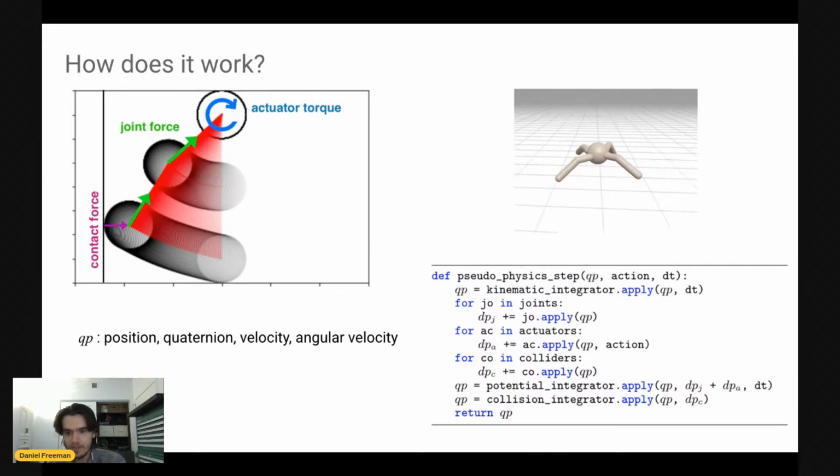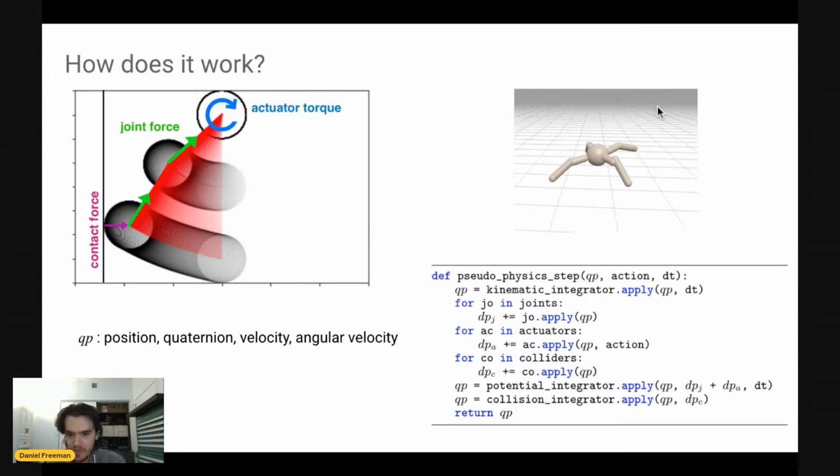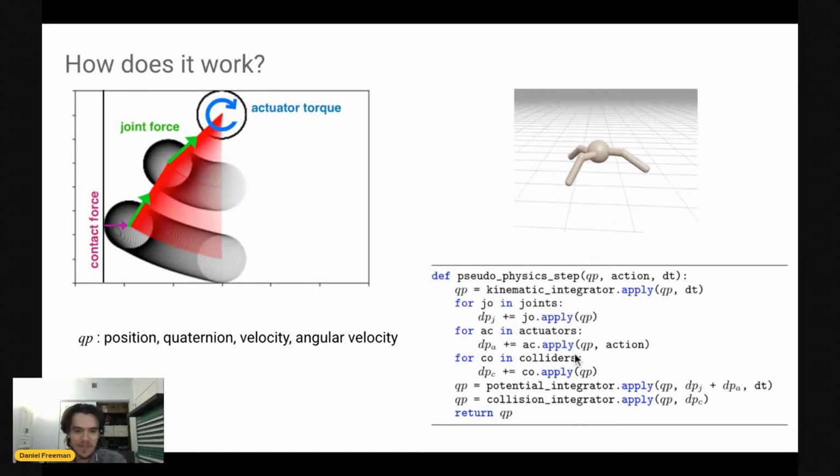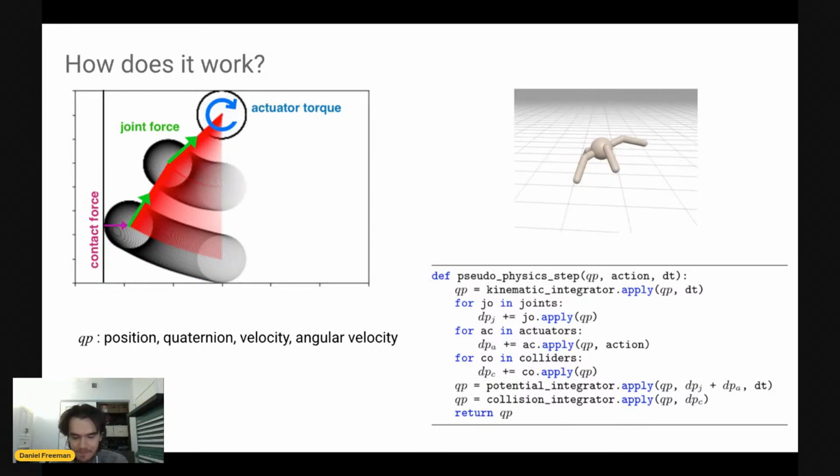And then looking at the pseudocode for this physics step here, we see this integrator updates the state data, and then we calculate impulses for the actuators, joints, and contacts, and then we complete the integration step. And then this is kind of a split step for technical reasons. And then simulation really is just doing this over and over and over for hundreds of steps or something. And that's about all the detail I was going to go into. This really is about as complicated as it is. And if you want to see the physics step in more detail, I encourage you to check out the repo.